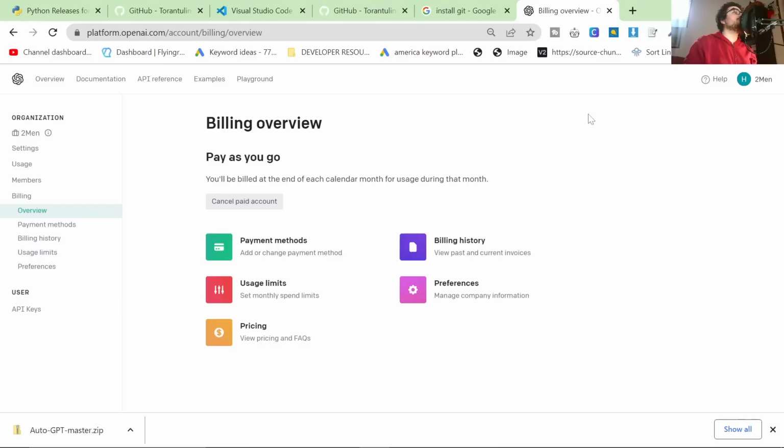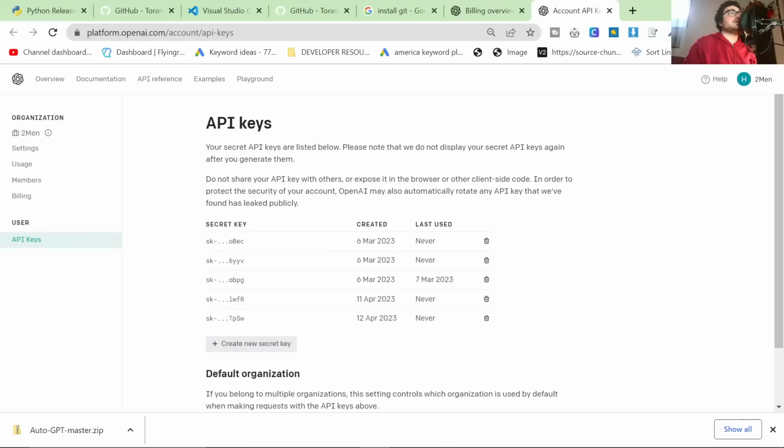Once you're on here, you can click on API keys here. I'm now going to have to quickly pause the video. But basically, actually, I should be. Yeah, you can't even see them here. So you can't see the secret key here. I'm going to delete one here because I've got too many.